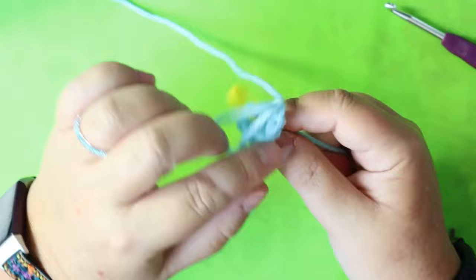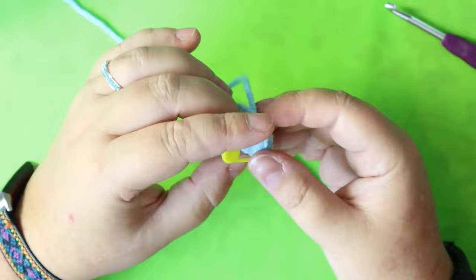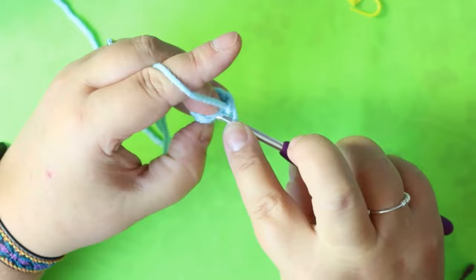So, pull your middle closed. This one's difficult. It was difficult for me to pull my middle closed for some reason. Flip it around. You should have six stitches. I just want you to do one single crochet in each of these six stitches. So don't go back into this spot. Make sure you're going over to your next stitch. I'm just going to count to six.